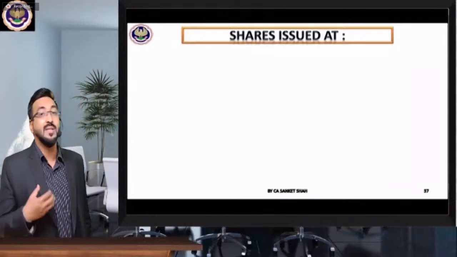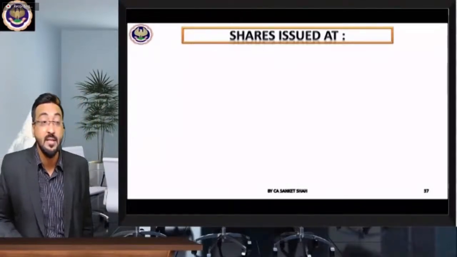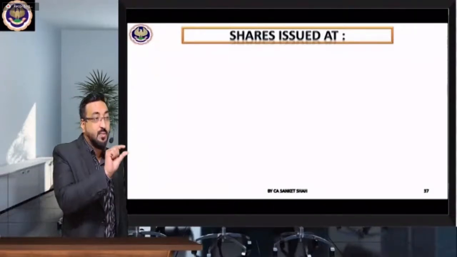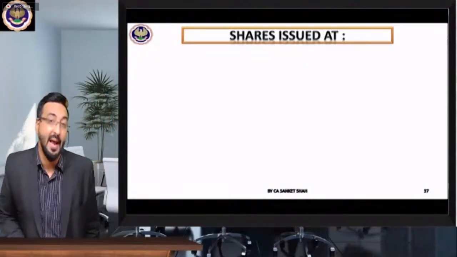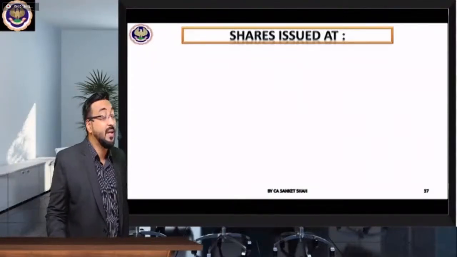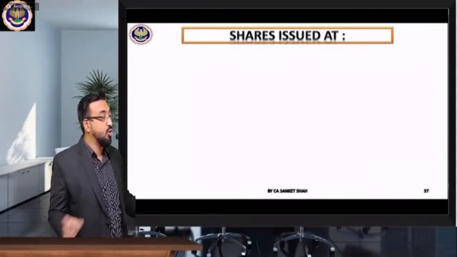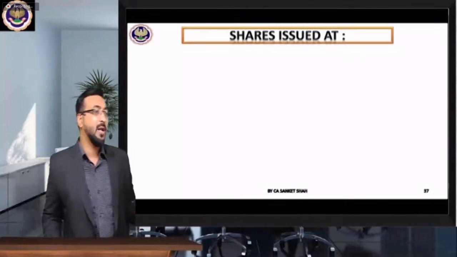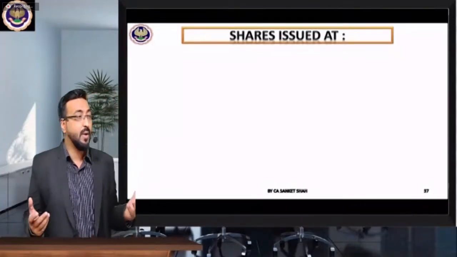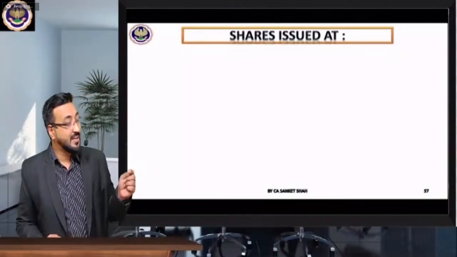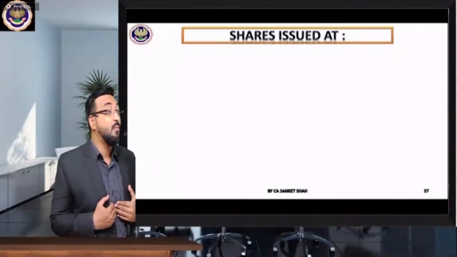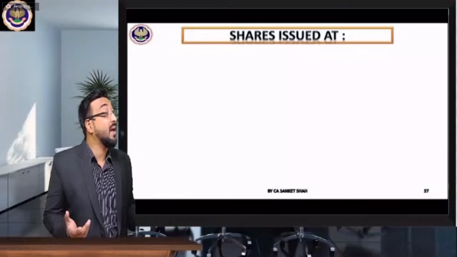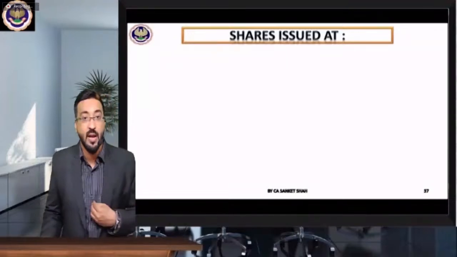Face value, the second name for face value is also par amount. When you are issuing at par, it means your face value is equal to your issue price. So issue price and face value are the same. It's called at par. Every company, whenever they are issuing shares, will decide their face value. Suppose if I have belief in myself and I know that people may take my company's share at 100 rupees, so I can decide my face value as 100 rupees.